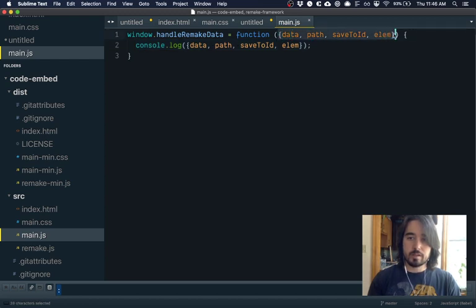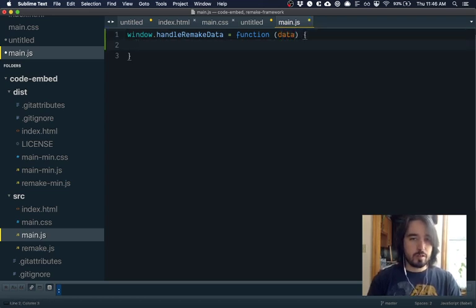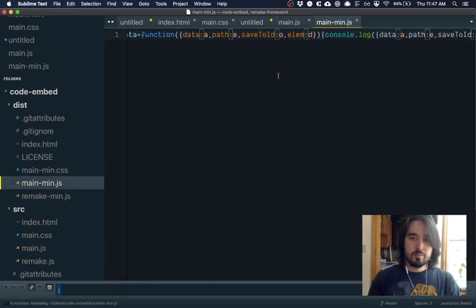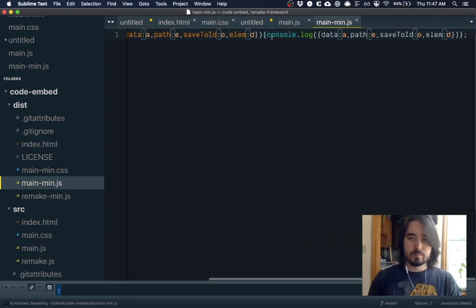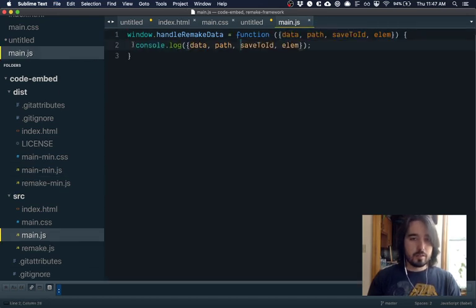I think we want to just say data here, just so it's the most cross-browser compatible. And then we'll say, although I think I'm transpiling it, I'm not sure. I think I am transpiling it, because the transpiler doesn't care. Okay, whatever. We'll just leave it like that.